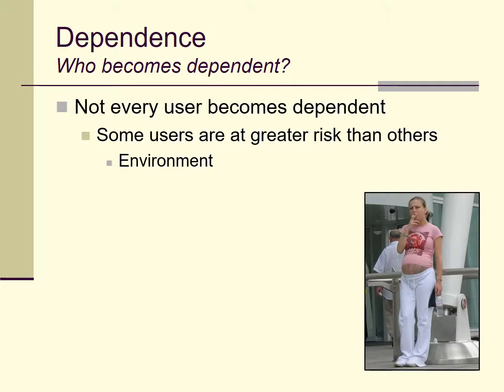The other half of the story has to do with environment, and in most classic studies of heritability, there's a nature versus nurture distinction, to be a bit simplistic about it. The portion of variability that is not explained by genetics, by h squared, is explained by environment. And here we can say that not all users become dependent because some have environments that put them at greater risk for dependence than others.